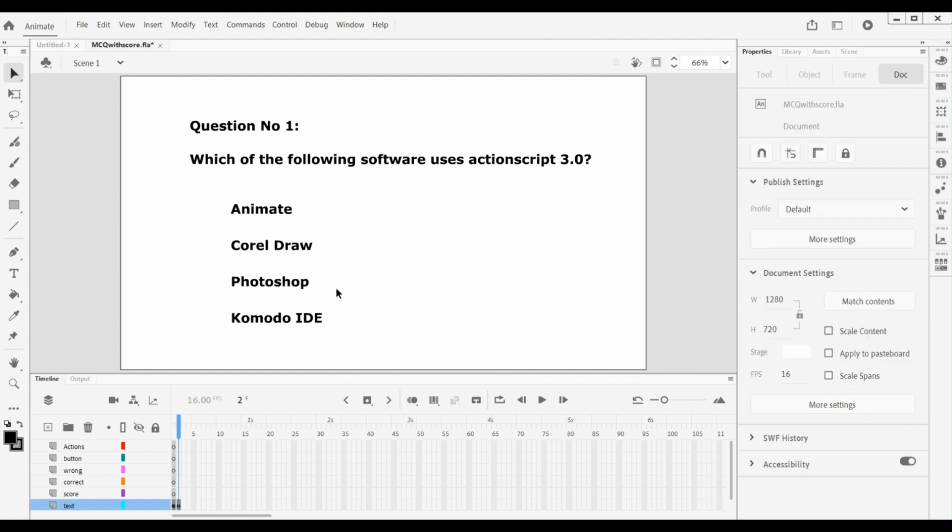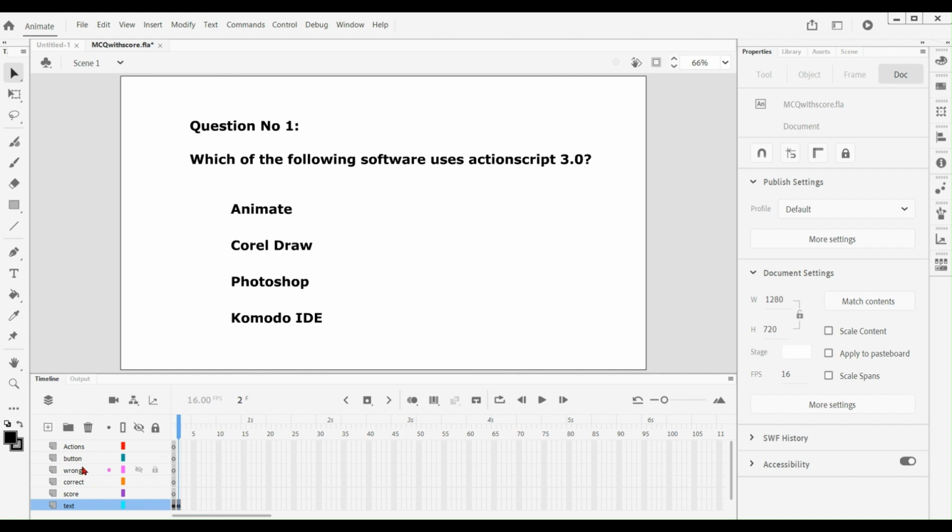Okay. So then we will have the button for the user to click. So the button for the answer will be A, B, C, D, and then we need to create the next button to go to the next question.